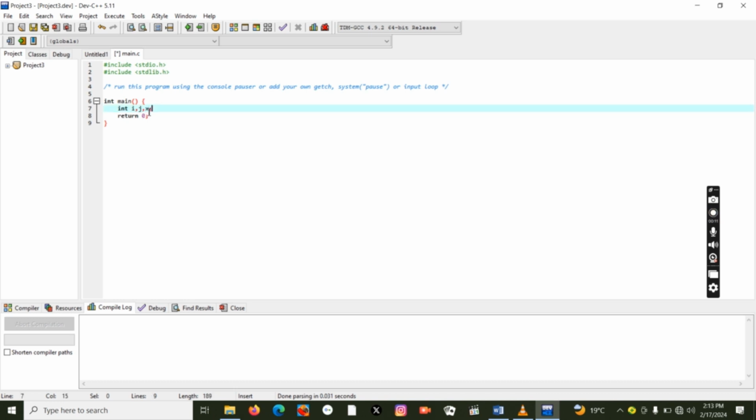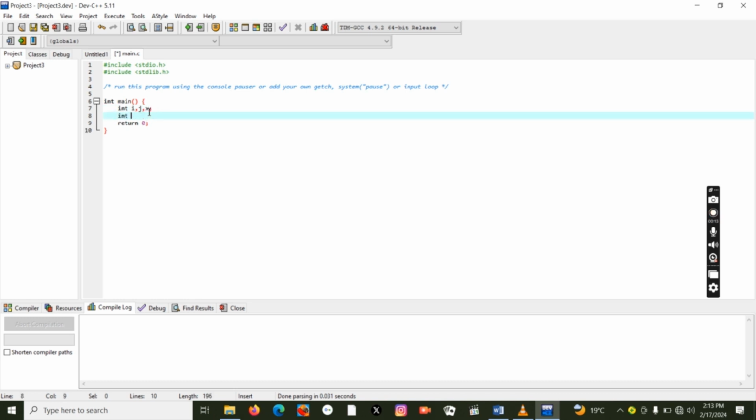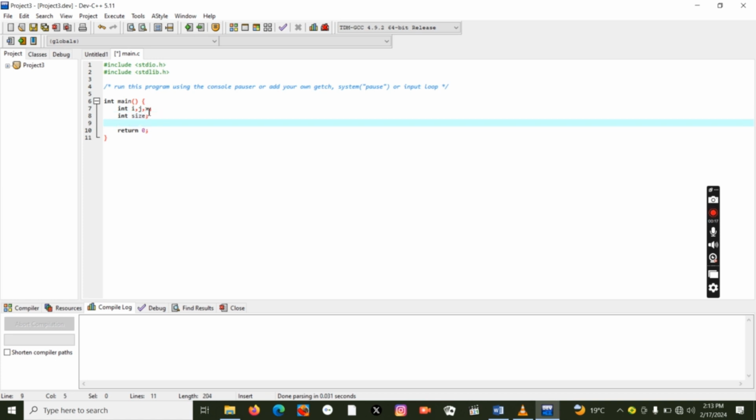So our algorithm says we need to enter x, the size, then we prompt the user to enter the size of the matrix.